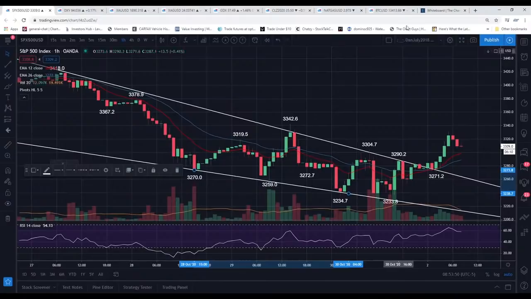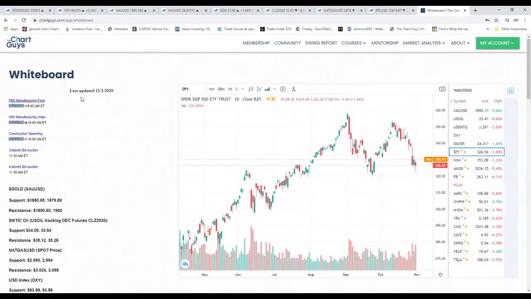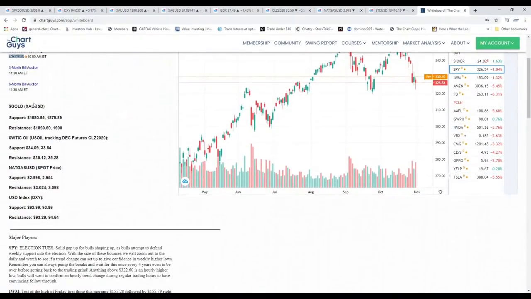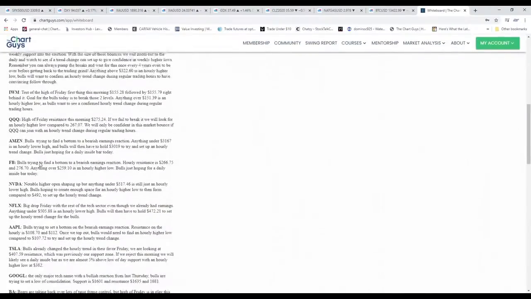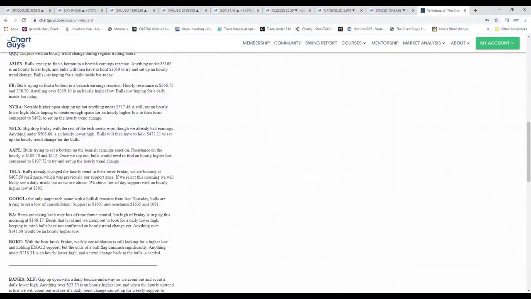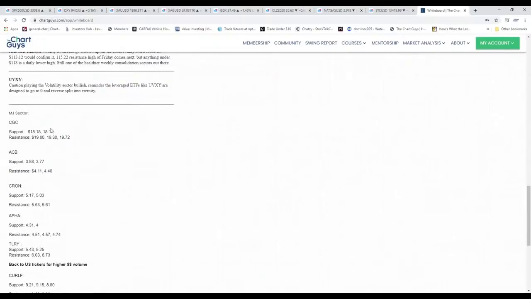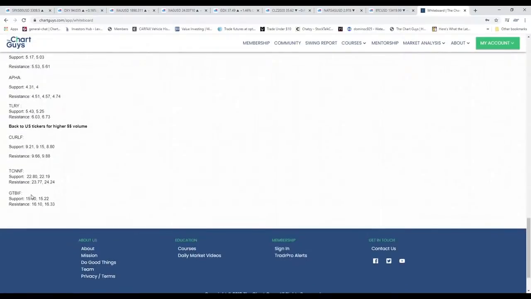So first thing, what we do is I wake up and go through the whiteboard updating our key levels on our commodities, a little bit of write-up on our key sectors and key individual names as far as what we're looking for in the short term. Generally, I'm using the hourly and the daily time frames to determine what is the most likely scenario. Are we looking for an hourly lower high on a bounce? Do we need to see an hourly trend change for the bulls to prove it to us? Things along those lines.